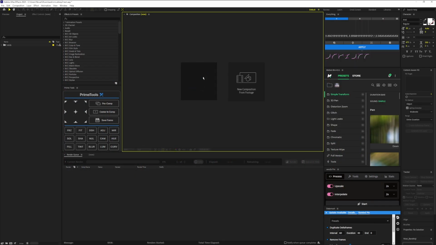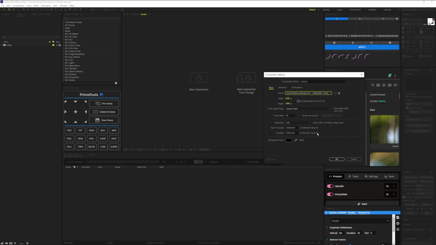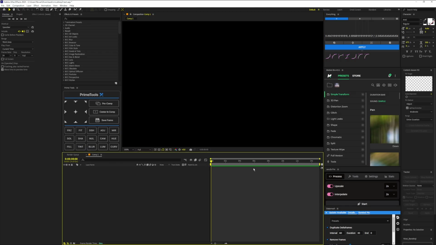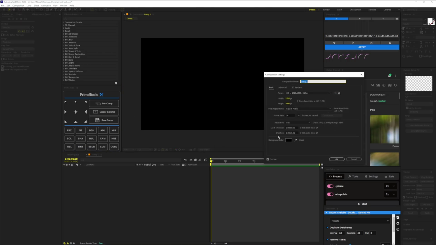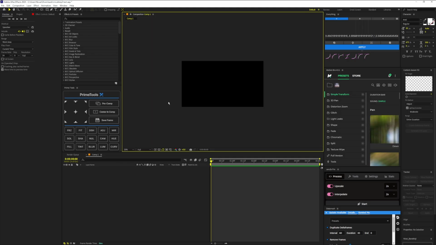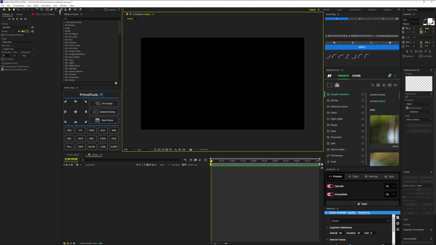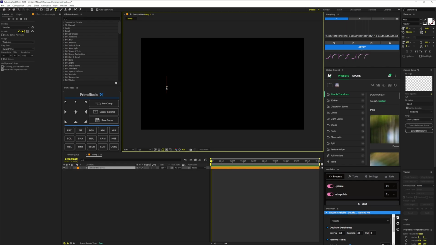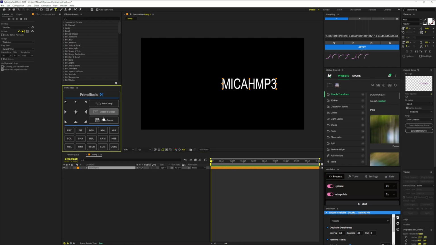It's pretty simple. So first you go into your new comp. Just put a normal landscape comp, put it to 24 FPS. Make sure your comp's already on 24 FPS, it should be. We'll make this 5 seconds. Pretty simple. And now we have this blank slate. So, go up here, grab your text. We're gonna do mic MP3. You can center this.